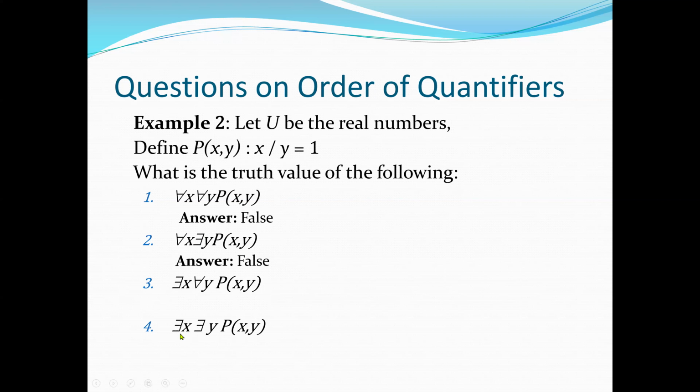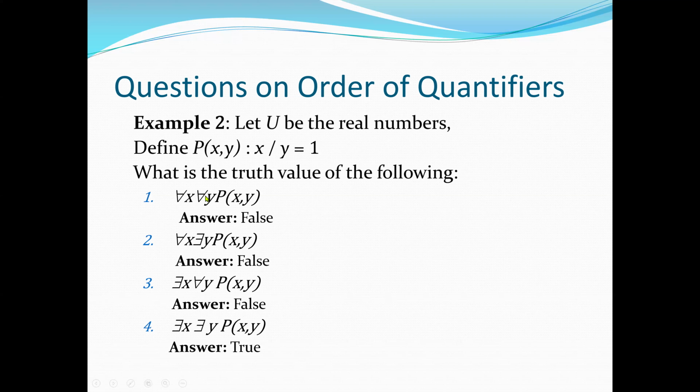So the only true we're going to get will be the number 4, because I can have only 1 for x and y also 1. So 1 divided by 1. Or 10 for x, y also is 10. 10 divided by 10. If I'm dividing the same number, I will always get 1. So here we get false, all of them false, but the last one will be true. Because, again, this means some values. So I'll pick the value I'll pick for x, I'll pick the same value for y, and the answer will be 1.